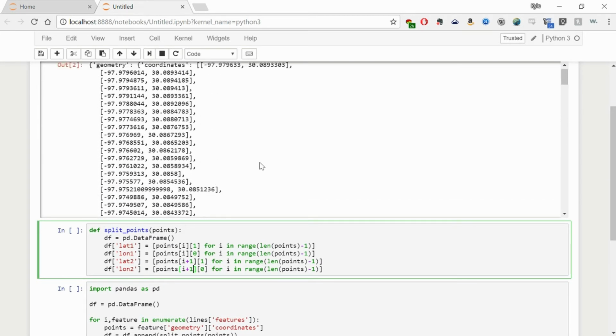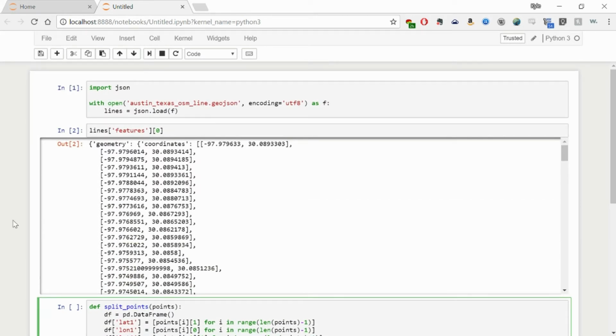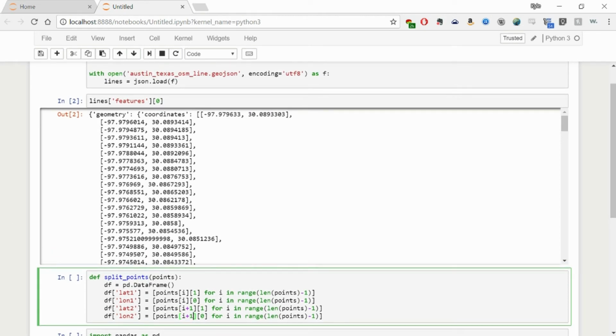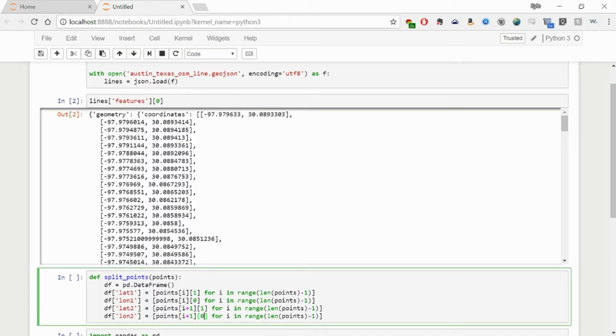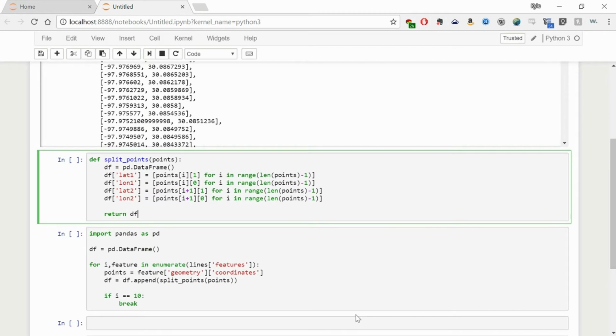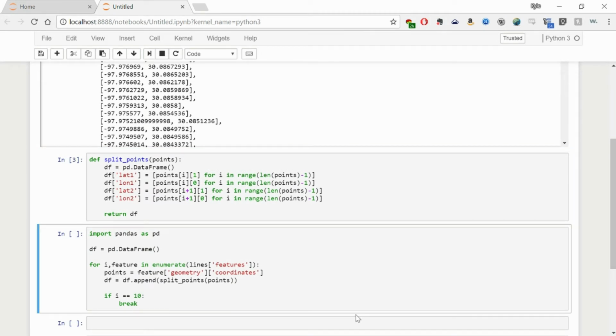So again, latitude 1 and longitude 1 refer to these two, and latitude 2 and longitude 2 refer to these two. That's why we have i plus 1 while we're looping through this. All right, and we will return this DataFrame, and we will run that and run this.